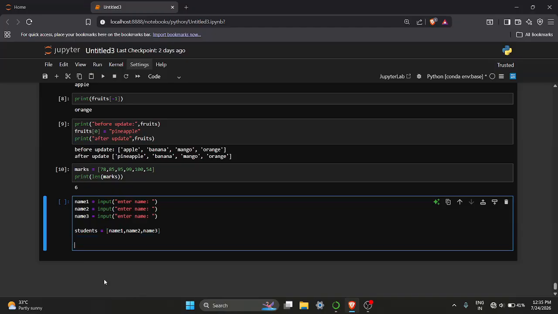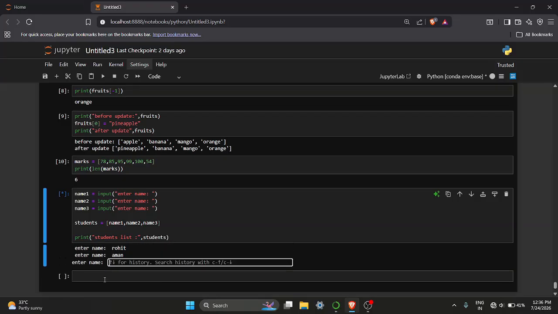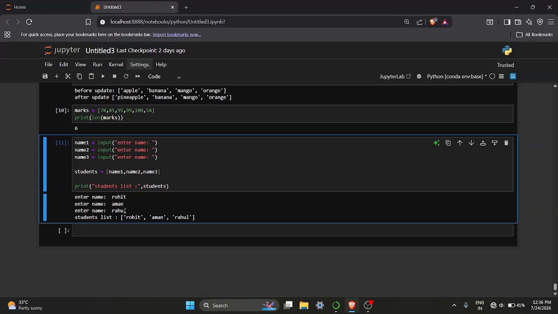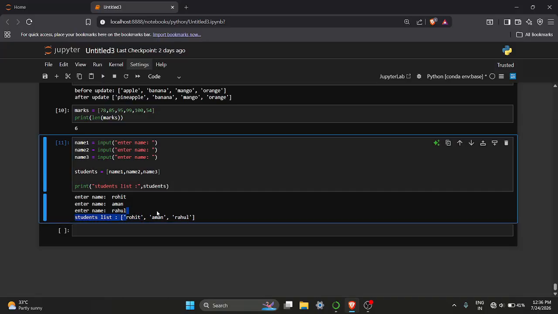And then we will print the students list. The first name is Rohit, then Aman, then Rahul. And you can see these names are stored in the students list, and now it prints Rohit, Aman, and Rahul in the form of a student list.